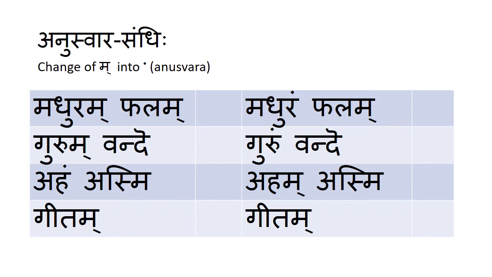Same thing with gurum one day. If there is a long pause after gurum, makara remains as makara. There is no change to anuswara because there is no sandhi. Sandhi happens only when there is closeness between the two sounds. So if I say gurum, pause, and one day, there is no sandhi because there is no change in the sound. Now when I say those two words, gurum and one day together, the sound of makara changes to anuswara. Gurum one day.